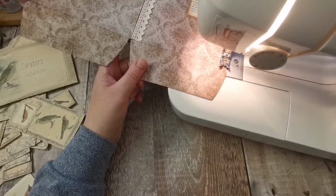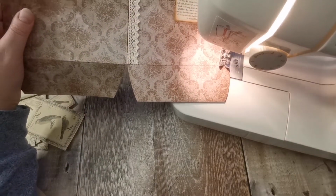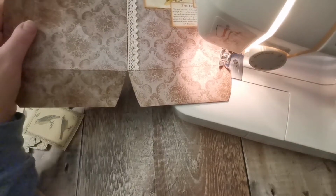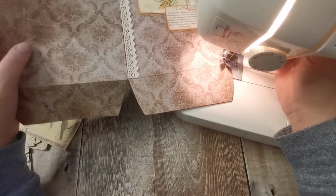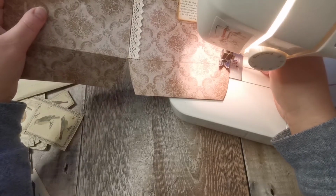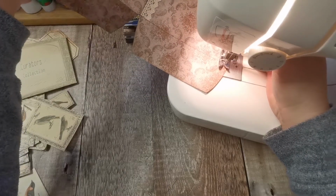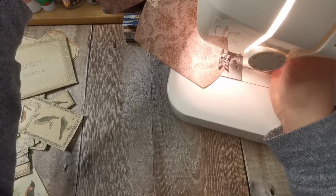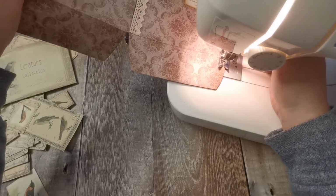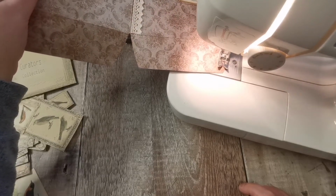So I'm going to use the wheel at the side, I'm not sure what it's called, and I'm just going to turn the paper slightly and turn that. Let's have a look where we're at now. Turn that again. Probably turn it to about there, just to guide it round. I could have finished it off and then just carried on. Some bits can be a bit hard to maneuver, and I'm not that confident or experienced with these things.